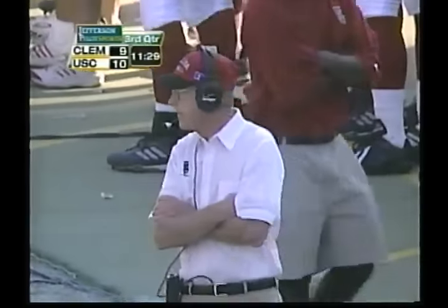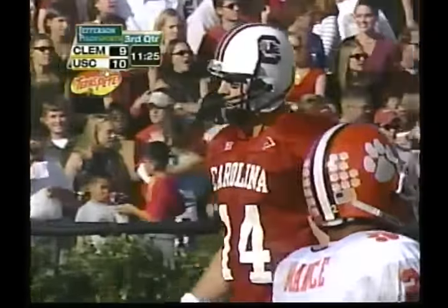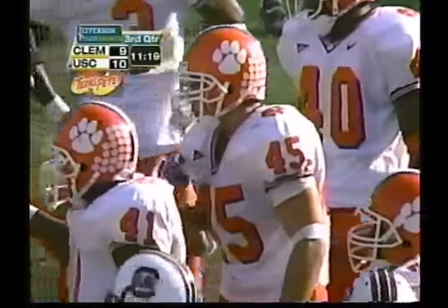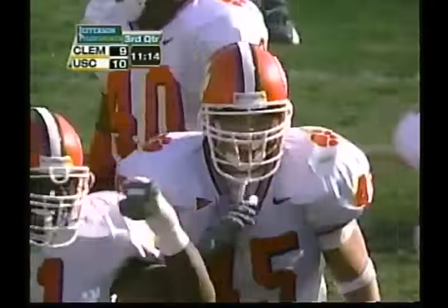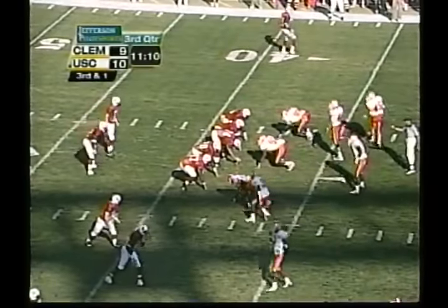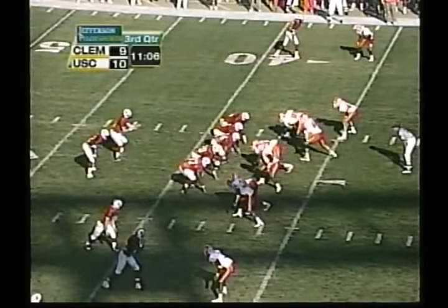It's a pretty conservative approach here to start the second half for South Carolina. And if this game stays close, we get later into the second half, I expect to see more of that. It's really not been a series that's had, in the words of Skip Holtz, a lot of gadgetry to it. It's been a pretty straightforward game. There really are not a lot of gadgets and exotic plays that are brought out during these games. Third down and seven for the Gamecocks at the 38 of Clemson.